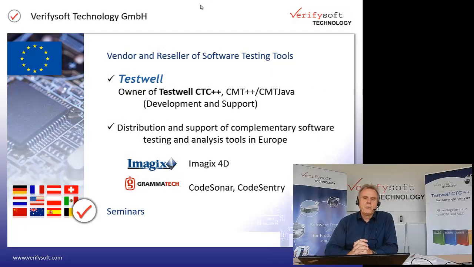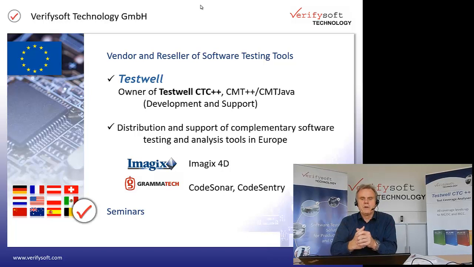So, who we are: vendor and reseller of software testing and analysis tools. We have our own tools. We are owner of Testwell CTC++, the coverage tool, which is the main topic of this presentation. We have complementary tools like Testwell CMT++, and metric tools for C, C++, and C#, as well as CMT Java, the same for Java. We are distributors for complementary tools.